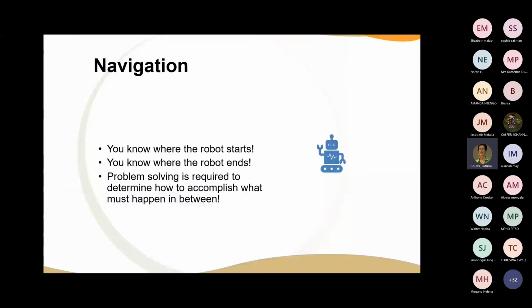All right. So when we navigate, we know where the robot starts. And I would add here to say that when you start with robotics teams, know where your robot is starting. Especially when there are multiple starts, the robot must always start exactly the same place. And if it starts at the same place, it's going to end at the same place. And going in between start and end, it's going to do the same thing. All right. Your problem solving is required to determine what can be accomplished between start and end. And so whether your robot's going out to go around a box, or whether your robot is going out to fetch you a chocolate or a cup of tea, whatever it's doing, that must be programmed.